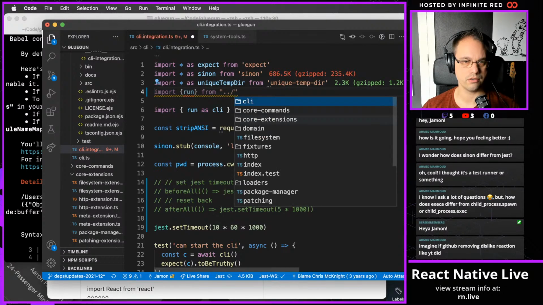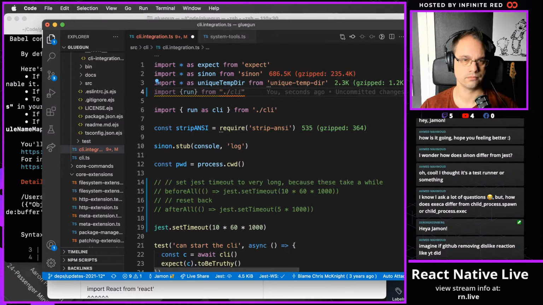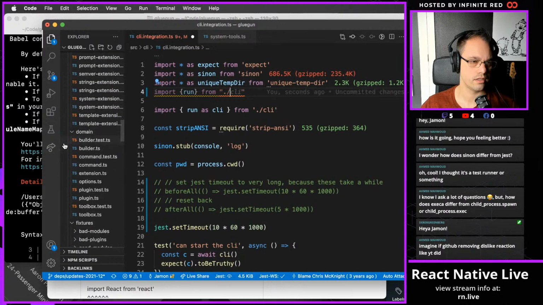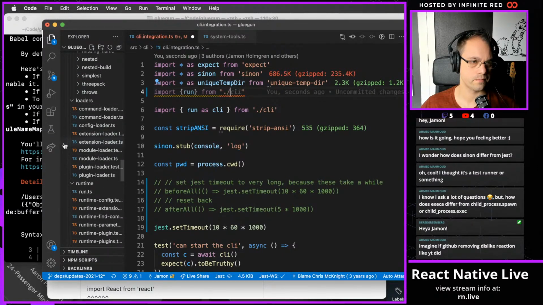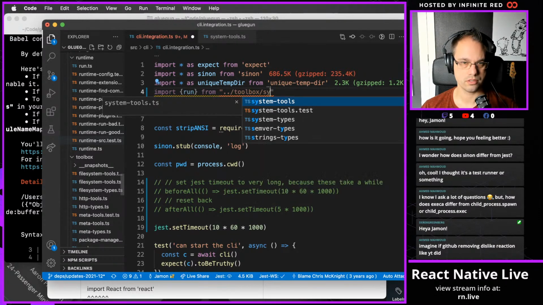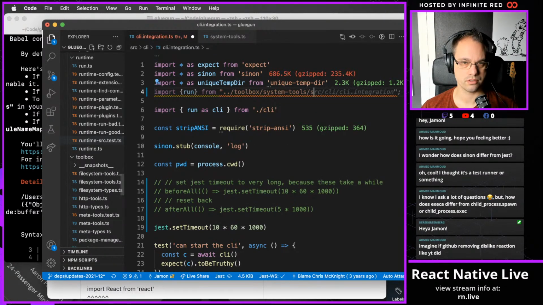And then what I need to do is, let's see here. CLI. Isn't there a toolbox in here? Nah. There's the toolbox. System tools, I guess.